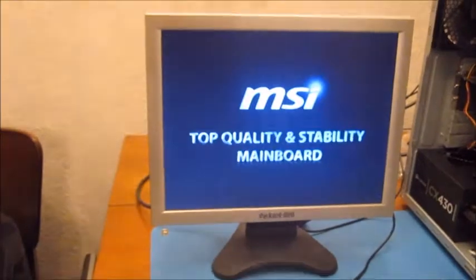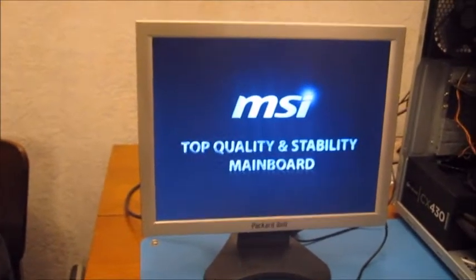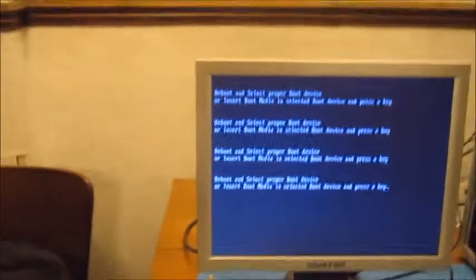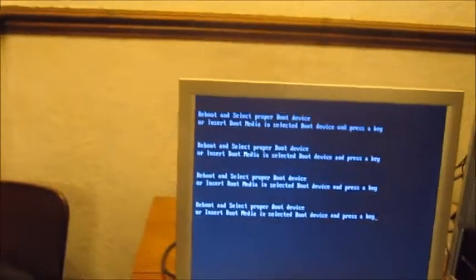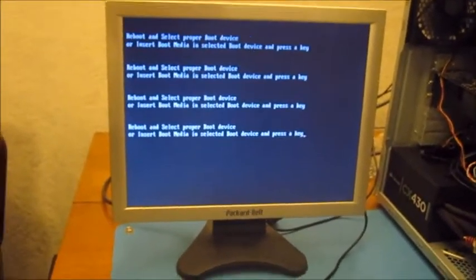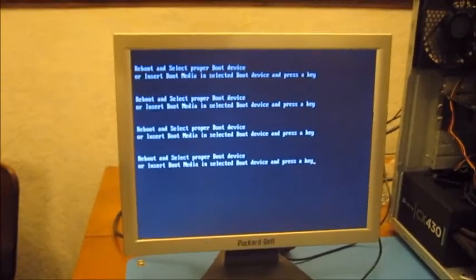Something's happening. There we go. See if we can get into the BIOS. Should probably be delete. No, missed it. But there we go. We've got a screen. That means the graphics card works, the CPU, the memory and the motherboard are all fine. This computer's ready to have Windows installation put onto it next.